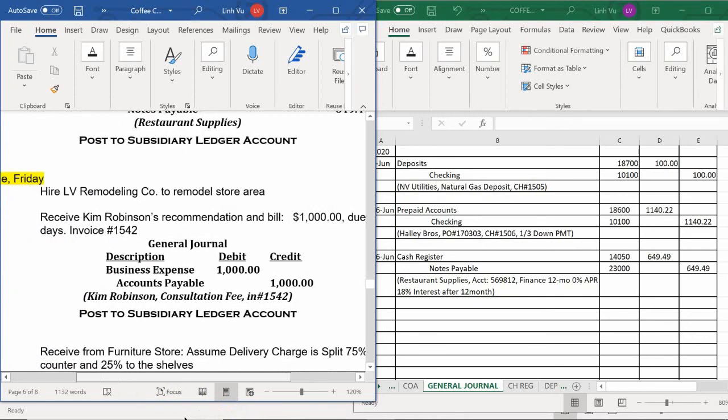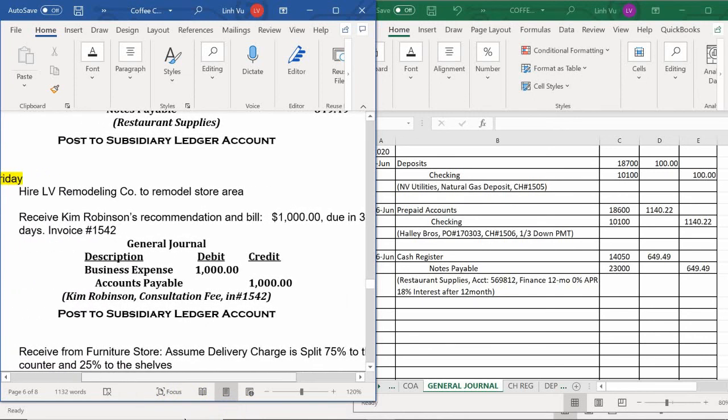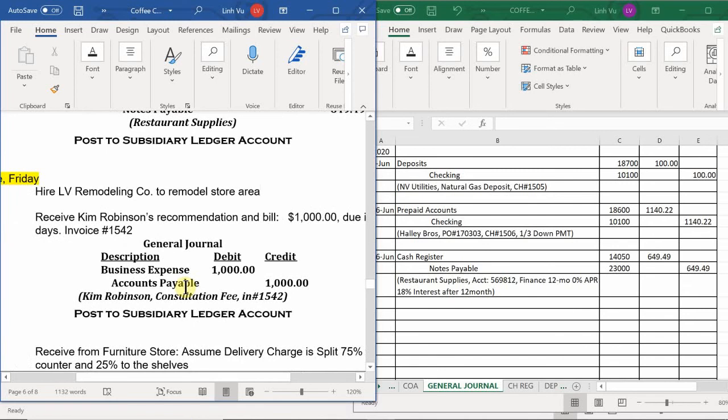You would consult with a designer before you have somebody remodel your store. You can't just come up with an idea and say, okay, I want you to remodel it. You can, but in this case, we hired somebody to give us an idea of how the coffee shop should look. You definitely want to seek a professional because they know more than you do. They send you a project: you do this, you build here. That's exactly what we're doing.